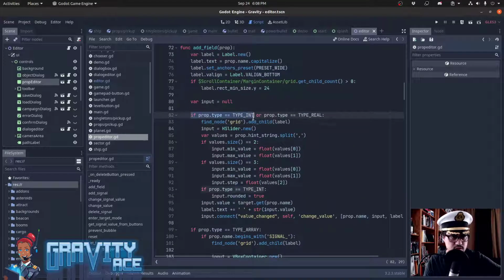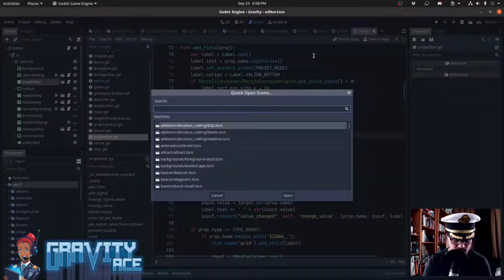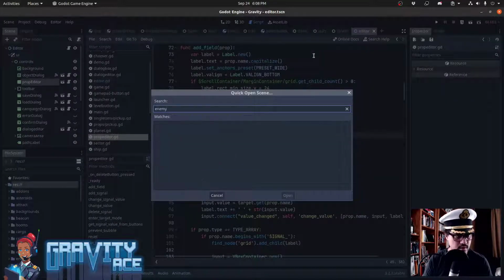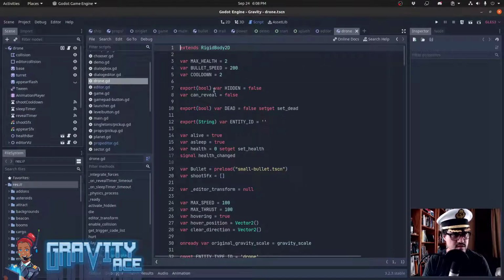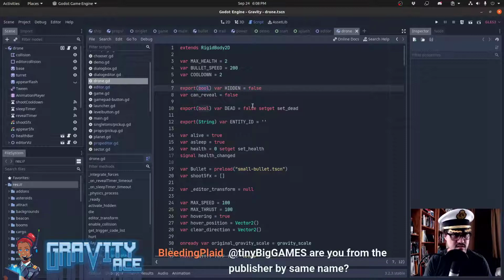So if it's an integer, then it takes the hint string, and that hint string comes from things like, let me show you an enemy. Right, this variable, for example, the hint string is this.